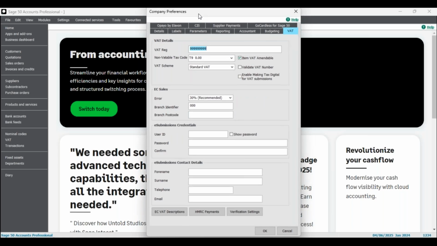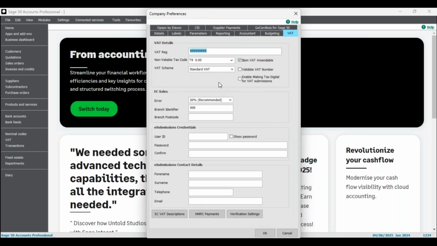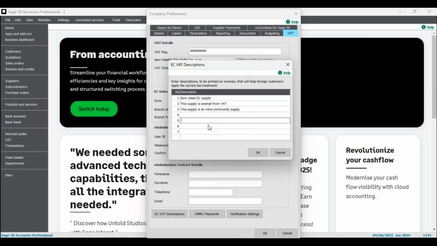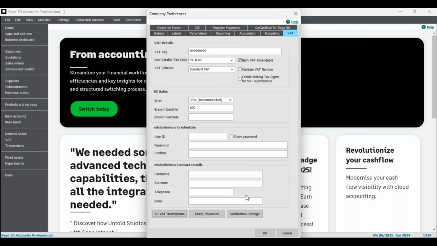So this is for the MTD users, which will be all of us shortly, given the directive that's coming in. This is where you would make sure that all your VAT information is held correctly. First off, tick and enable making tax digital for VAT submissions in there, and just complete all the information as it is below. Again, HMRC payments, where's it going? EC VAT descriptions, all in here. So these are all customizable, but have them to what they should be for your company. This is the ultimate message, because when you go to submit your VAT return, this is where the information is going to get pulled from. Hopefully that makes sense. That's a big one.